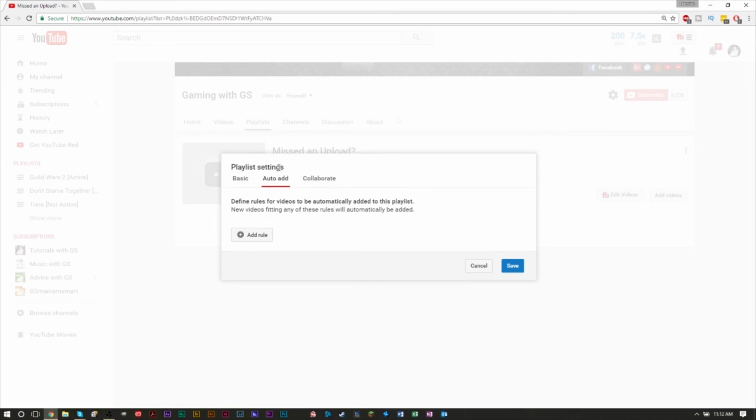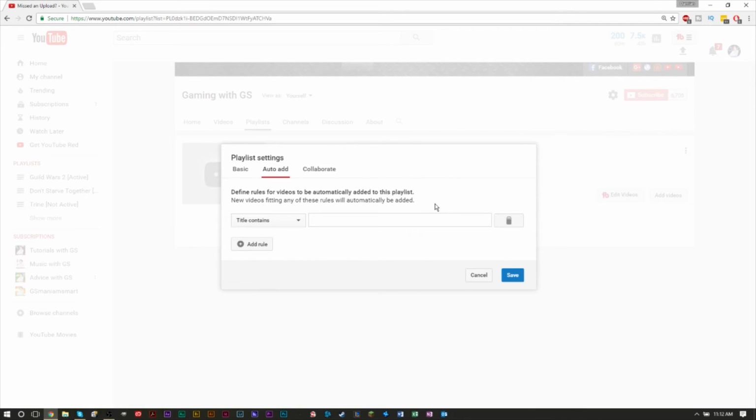Now you can auto add, which will basically add all of your recent uploads. You can add rules, which is also a good idea, especially for something like this. And say, for example, if a certain video contains a title, you can include that. So whenever you upload, say, a Photoshop video, if the title has Photoshop in it, it'll get added to the Photoshop playlist. But we don't want that here, because this is a playlist for all our videos. So since my description mostly always includes my name, I'm just going to have description contains and then have my name in it. And usually that'll work just fine.